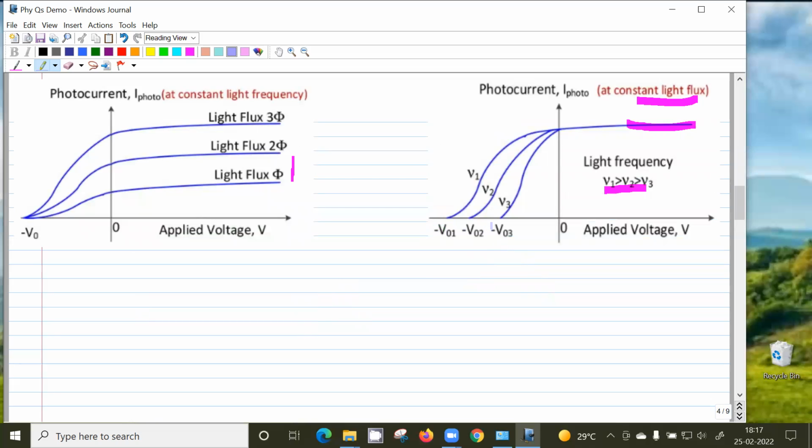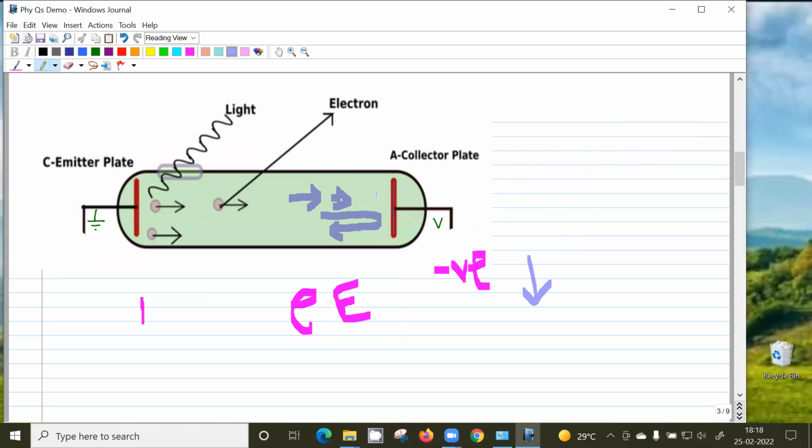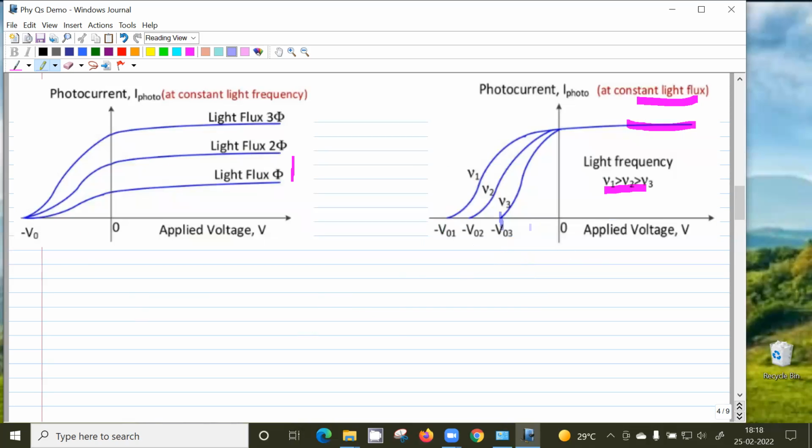What is this called? Cutoff voltage, right? Yeah, cutoff voltage. So what is the negative voltage that should be applied to stop the most energetic electron from reaching the collector plate? That will decide the cutoff voltage. Yes, sir. So mildly negative means it will slow down this electron, but if this negative is increased more and more, then the repulsive force will increase. So the more negative value that should be applied to just make it repulsive, that is the stopping potential.